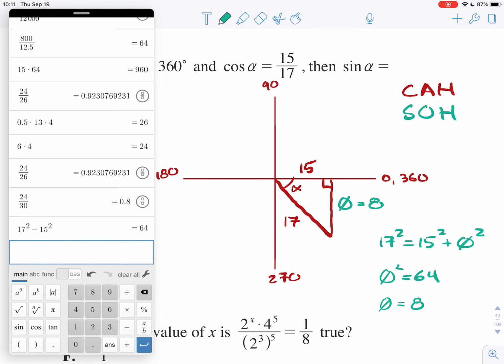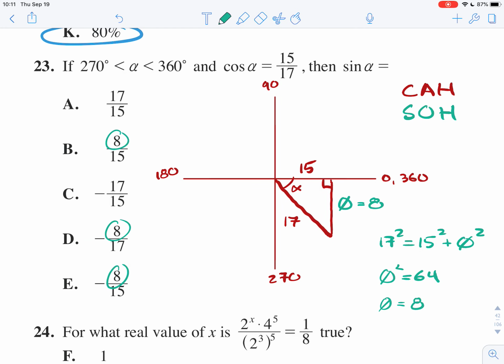Perfect. Okay. With that cleared up, the only thing that we have to remember about the unit circle is that we are in an xy coordinate plane. So since we are talking about this leg, we are technically going down 8 units. So that is a -8. So in that case, that tells us that the opposite over the hypotenuse should be -8 from that. So that's our opposite over our hypotenuse, which is 17. Gives us D.